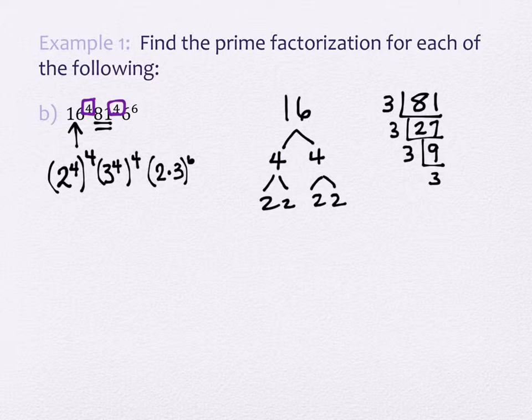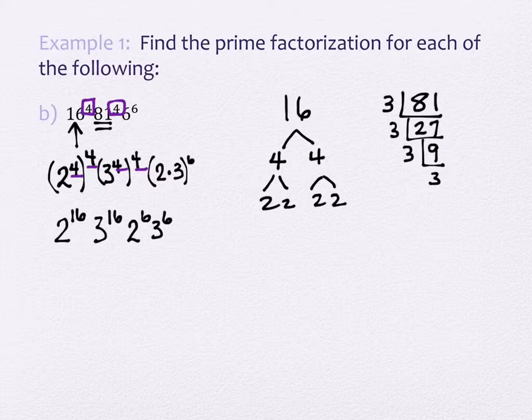Well, now I need to use properties of exponents that we talked about in, I think it was 3.4 or 3.5. So what do I do when I have an exponent and an exponent like this on the base 2? Multiply the two numbers. I multiply them. So this is 2 to the 16th. And I'll do it the same way over here on the 3. It would be 3 to the 16th. So that's the same rule used twice. What do I do when I have a 2 times 3 to the 6th? There is a distributive law of exponents that says I can write this as 2 to the 6th and then write it as 3 to the 6th.